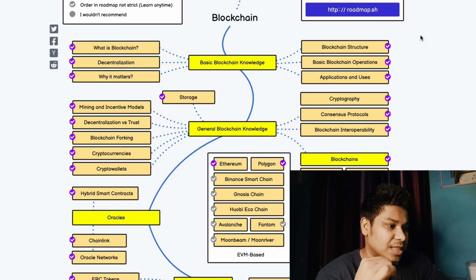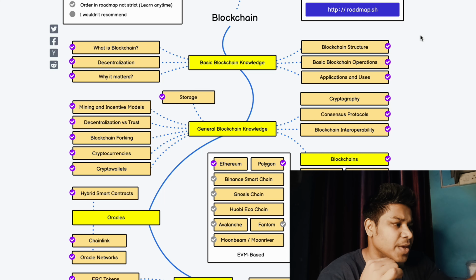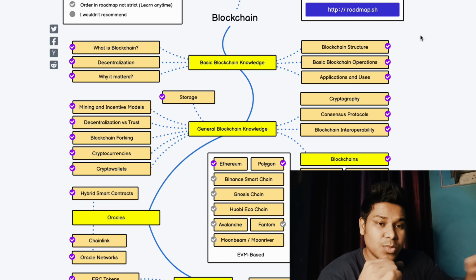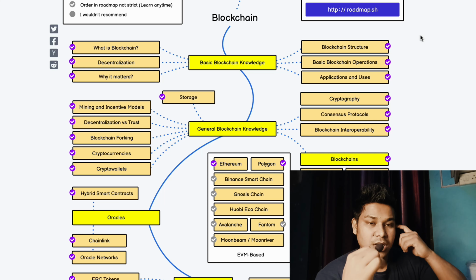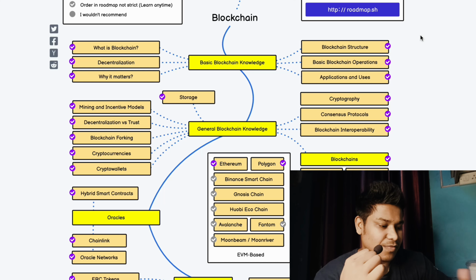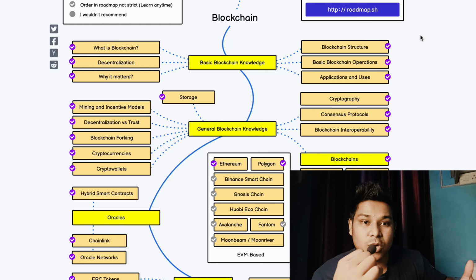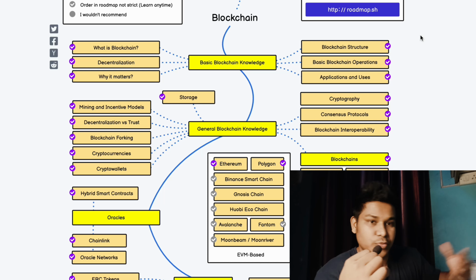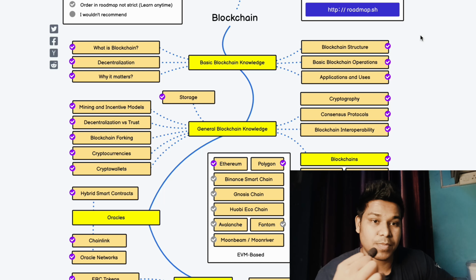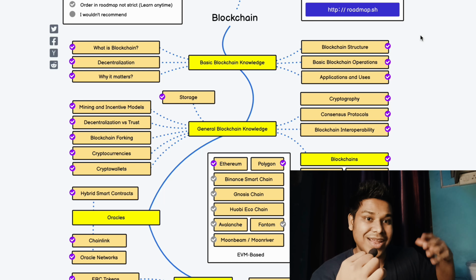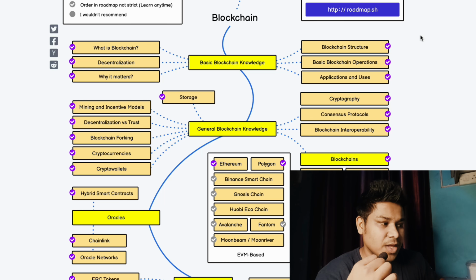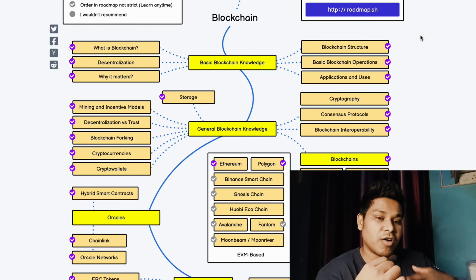The next point we have is the basics of blockchain operations. So what is the basic foundation we have when it comes to blockchain operations? What are the use cases right now? We have cryptos, we can run a smart contract on the blockchain, we can store data, we can use it as a database, and peer-to-peer networks. I hope you have followed the NFT marketplace project. What we did there is use the blockchain and upload our NFTs and all the information about them. So you have to know about the operations of blockchains.